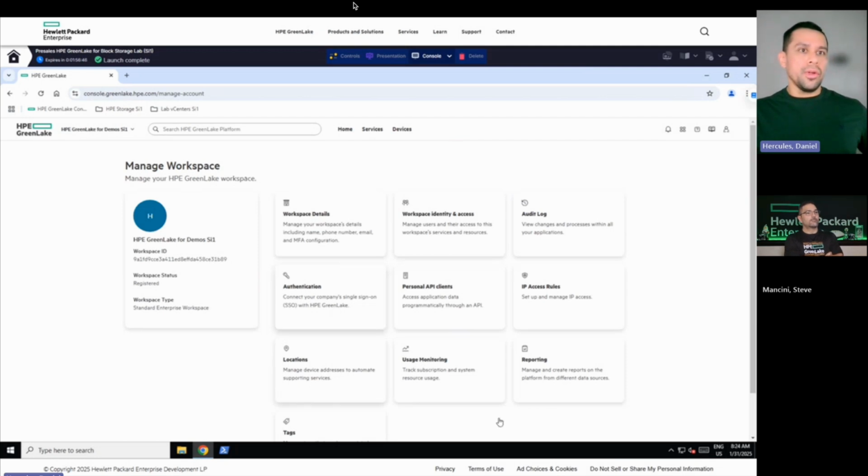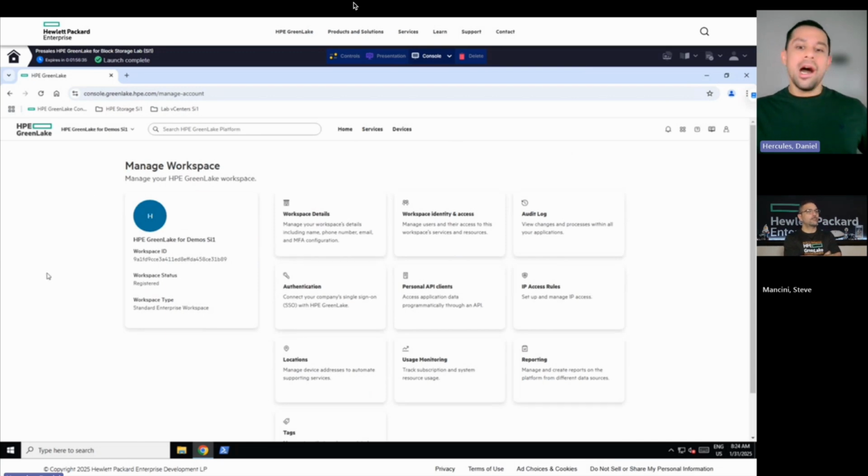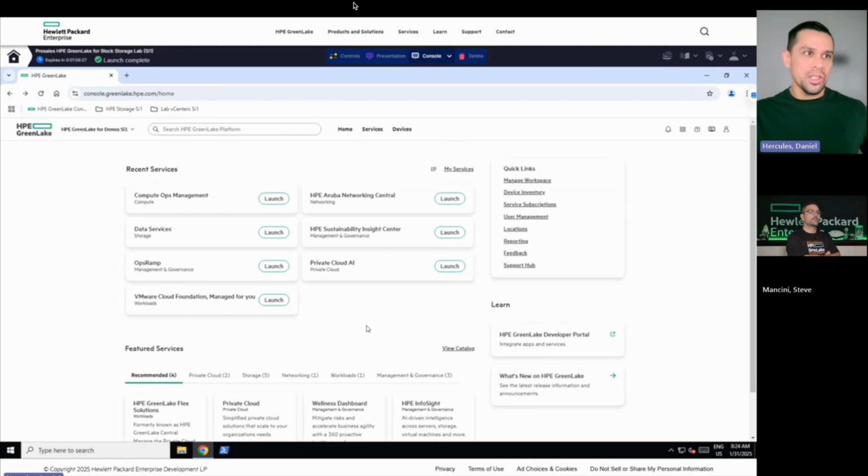So all the things that you would expect from a platform as far as management, as far as security, and as far as auditing and reporting as well. We could spend a whole hour on each tile within the GreenLake Cloud Platform. But let's stick with the data services for now. Many more demos to come here in the future.